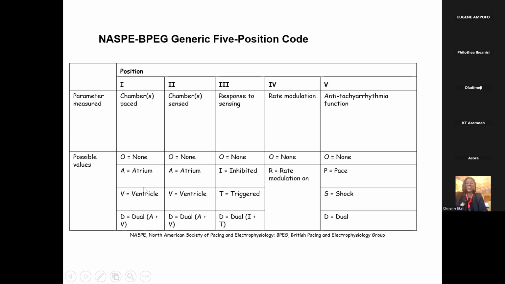So if the only chamber you pace, that your patient has one electrode, single chamber pacing, and it's just the ventricle, that means if the electrode is one single electrode that is in the ventricle, it can also only sense the ventricle. Now, you can either turn on the dual of the electrode to inhibit and trigger, or you just want to inhibit only. Inhibit means that the moment you sense, avoid pacing. Inhibit.